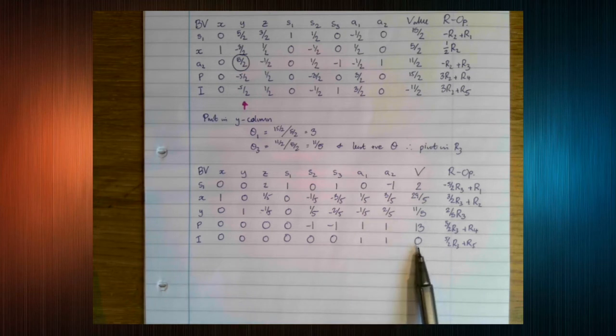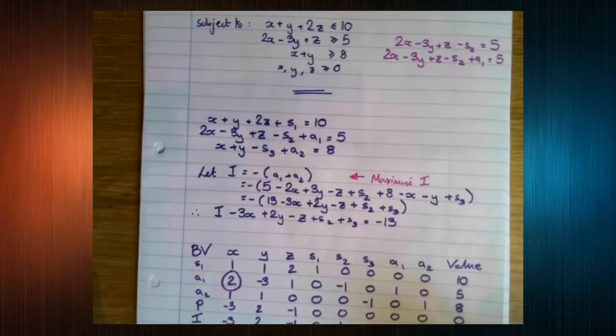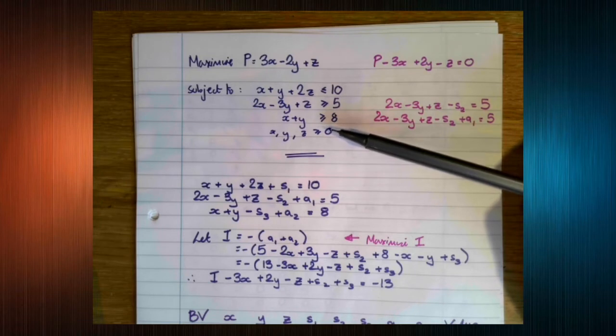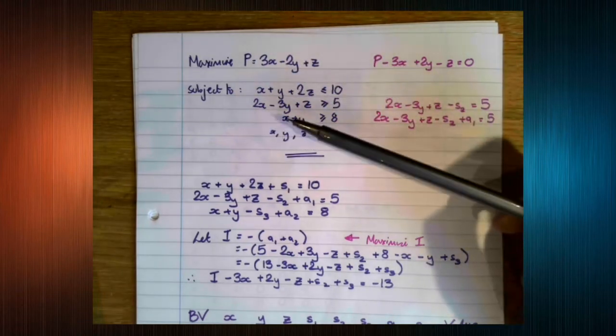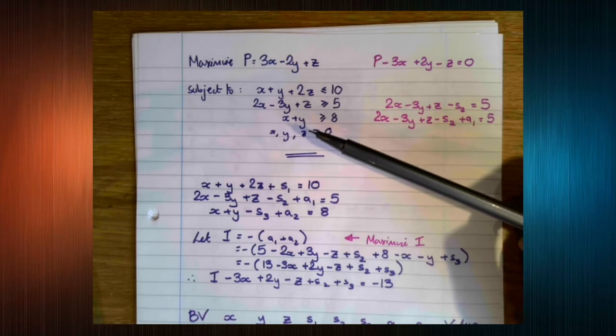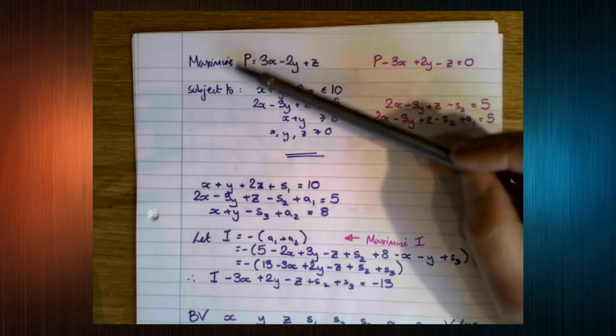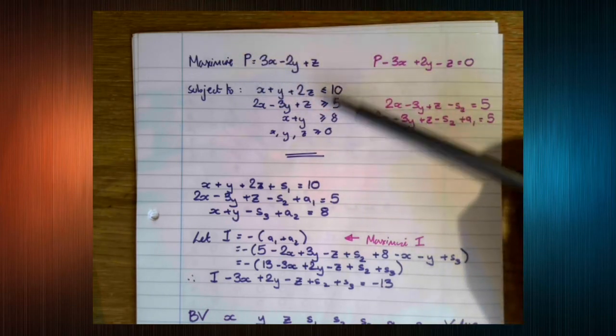What this means is we now have a basic feasible solution for our simplex algorithm because we've eliminated A1 and A2. If this doesn't happen, so if we don't get a 0 here, the original problem, this problem way back here that we're trying to solve, this one, has no feasible solution. There is no solution to this. Either that means P can maximize indefinitely, or there is no way to find a maximum value of P given these constraints.